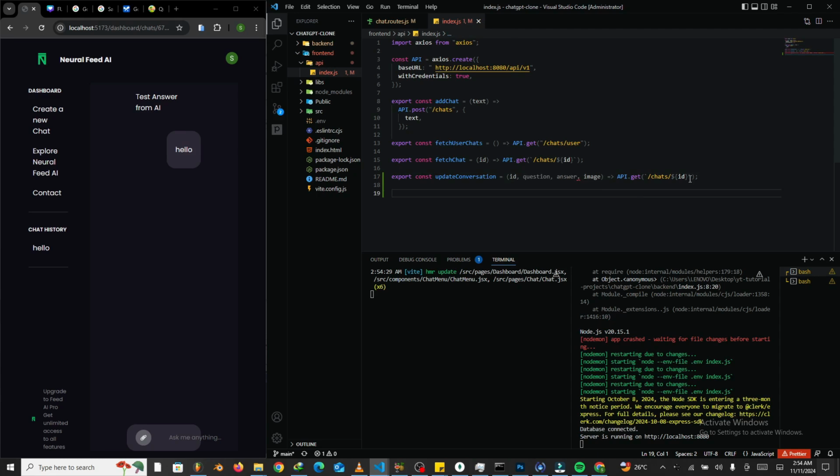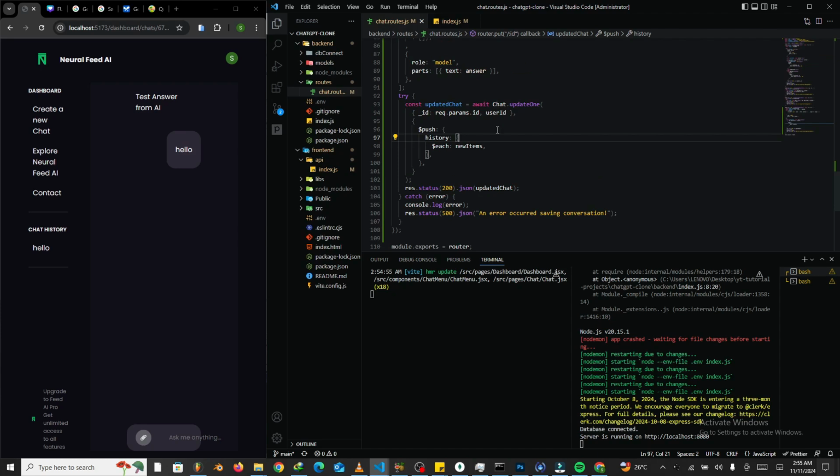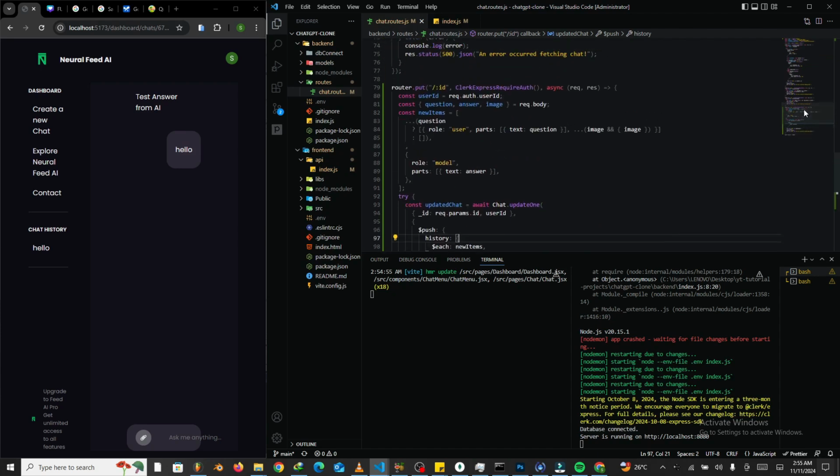So we have this. Then we pass in the answer, and then we also pass in the image. Okay, so you can see we have the ID, the question parameter, answer parameter, and image, and then we are passing in this thing that we're receiving from the back through the body. We are passing it through the body, right? Just like how we took them here.